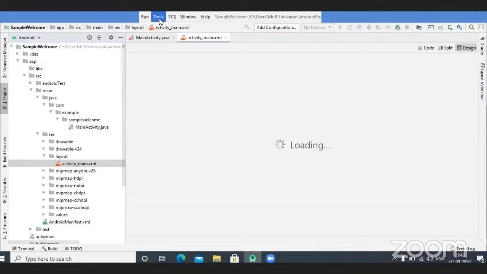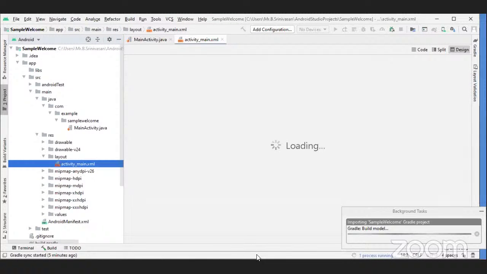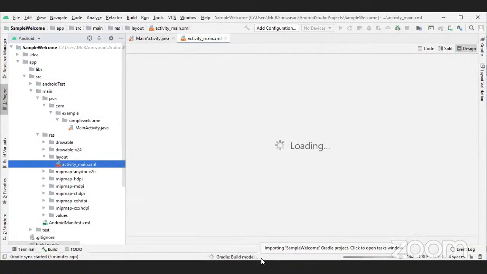Going on now. So you're using background task. So how to check it out there? Go to the bottom portion under the status bar. There you may see a Gradle build. See there? You just double click. You will get a window. There you may show what is going on. Even you may infer what is going on. So everything is to be downloaded now. Okay, everything is to be downloaded.